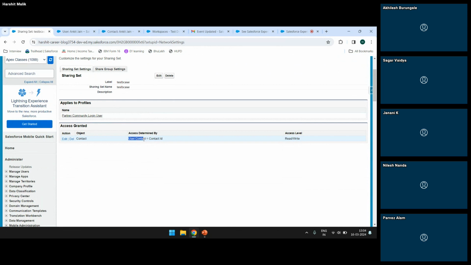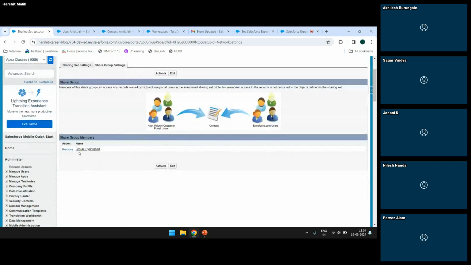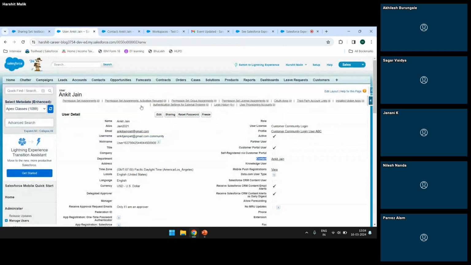If you can see, contact should match with the particular contact ID. The moment it gets access to edit the contact or make changes to the contact, make sure it edits the contact only, because the object that we use here only works for the sharing part, and based on the group it will only share to this public group only, or any group you give the access to. And this is your community user.